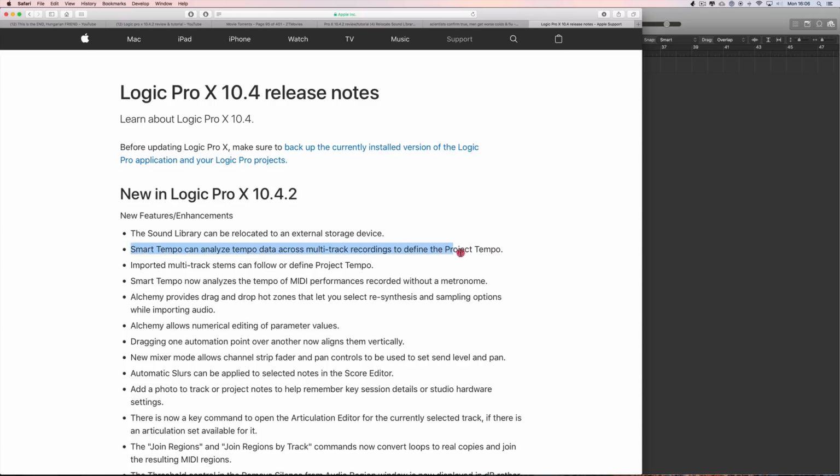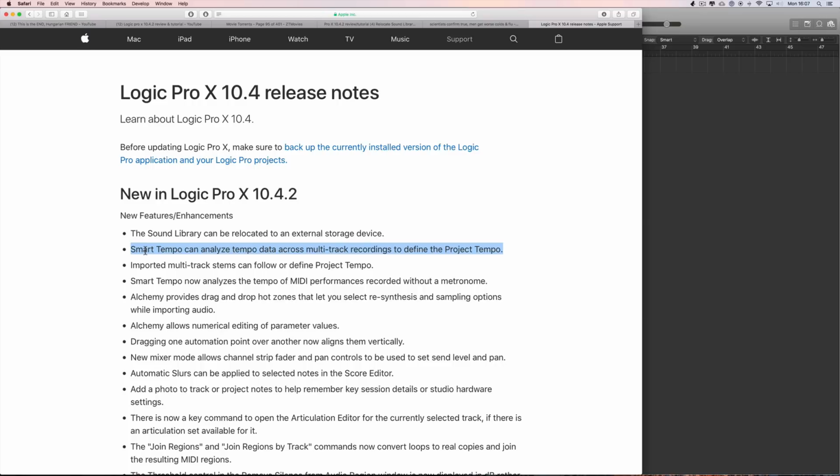Okay, I showed you this one already. This is where you analyse a group of audio files that you've already brought into Logic. And this new feature allows Logic to analyse more than one file as if they're all multi-track stems from the same recording. If you remember from that previous video, you can tick which of the stems you want to contribute to the overall analysis.